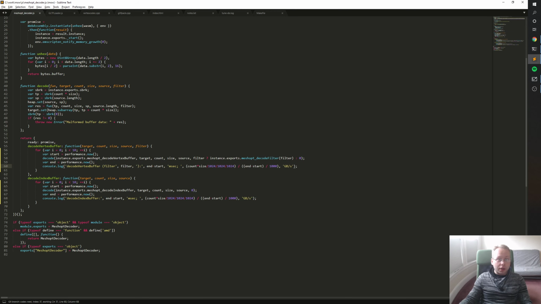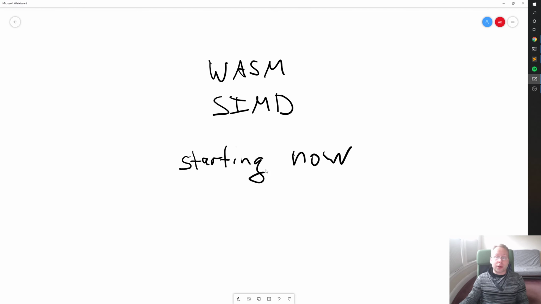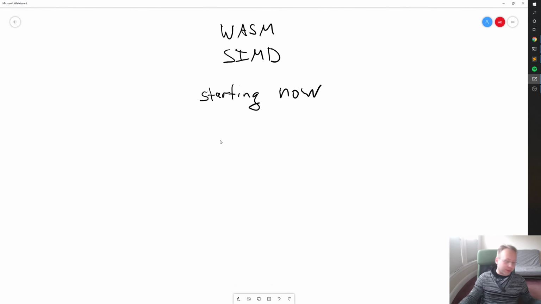So just a brief glimpse into what we are doing today. We are taking a 10-line C function, right? And we will try to convert it to WebAssembly SIMD. But first I'll have to write a tiny bit of code that actually measures performance of our code in the browser. And then there's a couple of other things I want to look at. So what is the thing we are optimizing today, or simplifying?